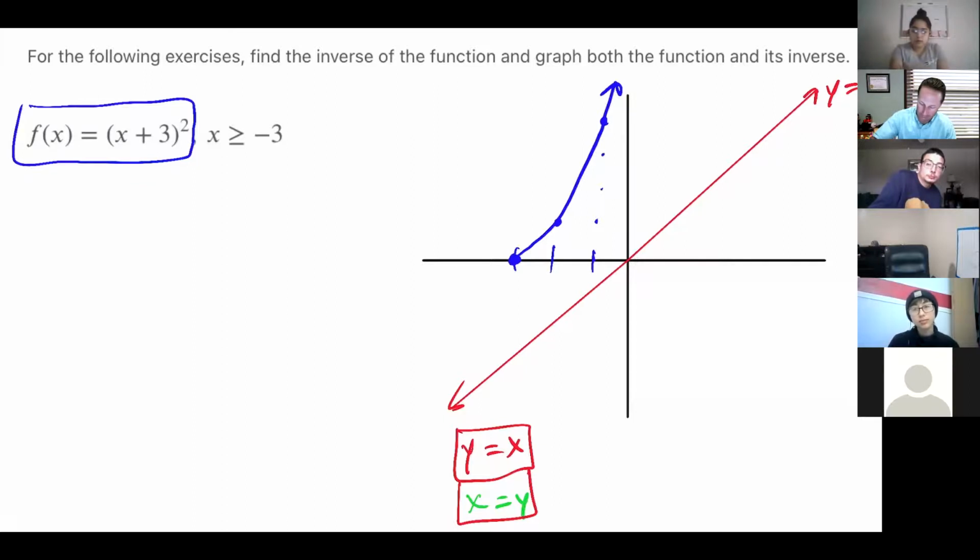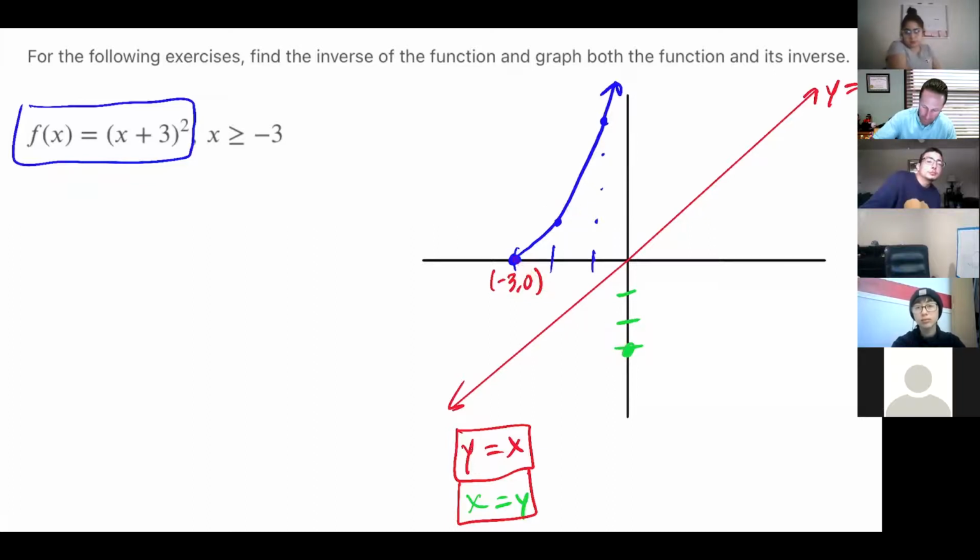Because if I was to take every one of these values that I graphed and I switched them, which you guys already know, this is the point -3, 0. What's the inverse of that then? 0, -3. Good. Do you see if I looked at the mirror here, it's just right over there? My graph isn't completely drawn to scale, right? Those ones are a little bit closer. But do you see how the mirror is there? Same distance on the other side?